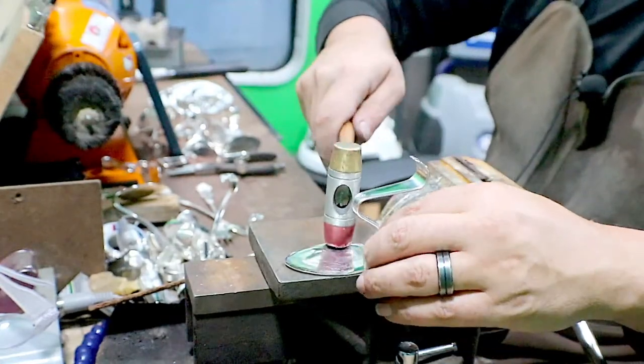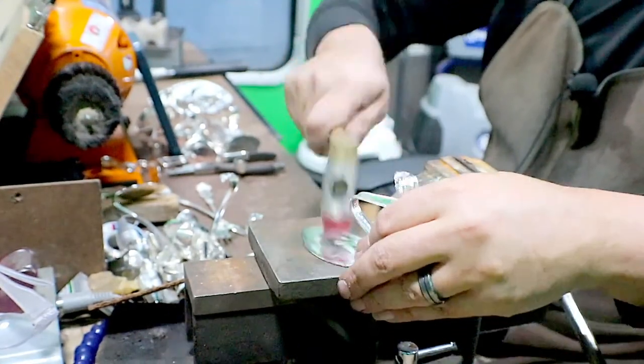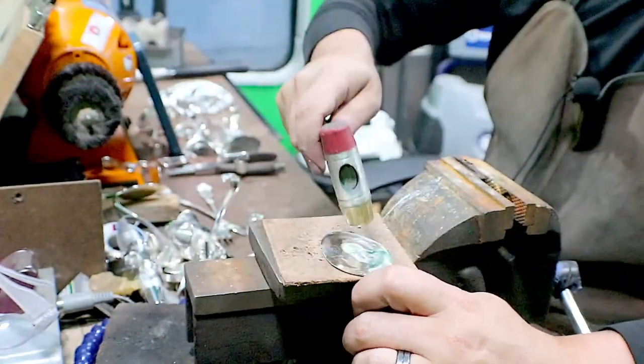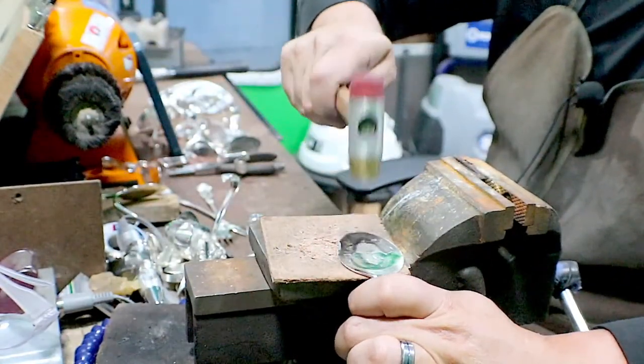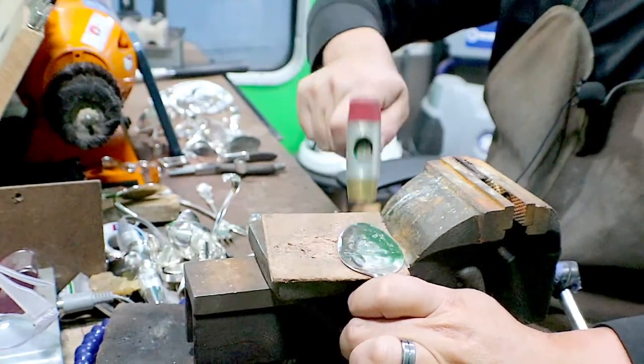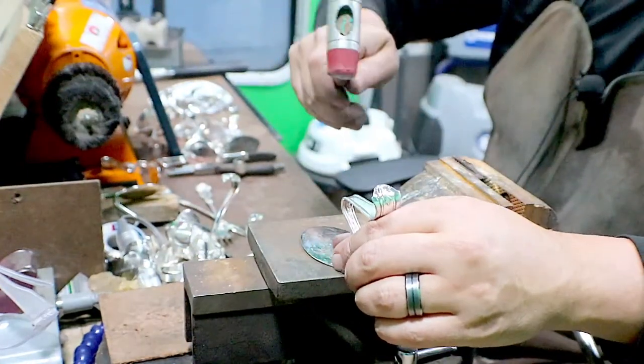So I'm going to hammer out the back sides here. Just work my way around the edge. And this time we're going to take the metal, the brass side. Nice light little taps. And I'm going the middle.